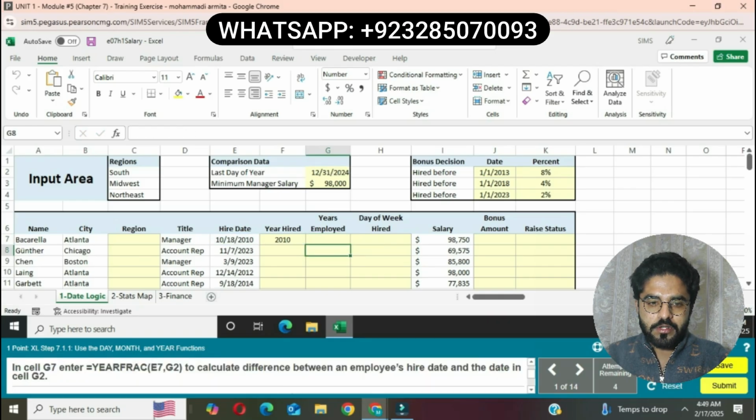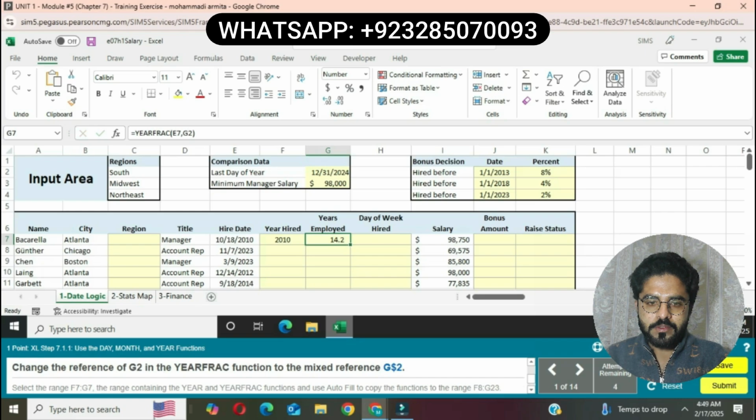We'll go to this cell and type this same formula. In cell G7 enter equals YEARFRAC, E7 and G2, then hit enter and you can see that the years employed are calculated in this cell.